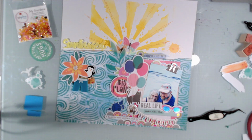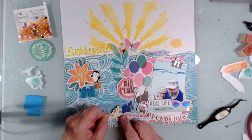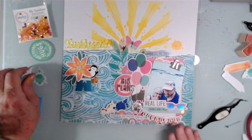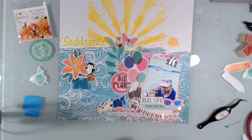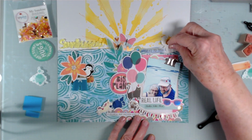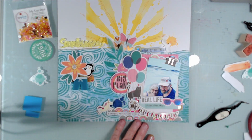And the unicorn's going to look like it's leaping into the paint splatter. Okay, there. And I have a Bramble Fox seagull, and I want it maybe, let's see, get those things glued down, and maybe I'll do it right there, coming from this splat down to the stories to tell.